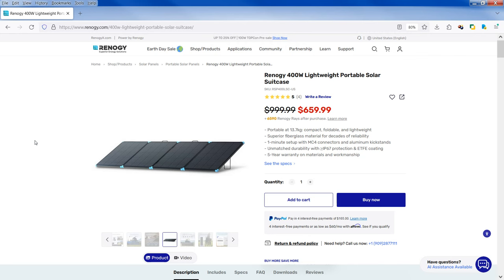But this is a whole different style, because this puts together the portability of not having to leave something out, you could take it camping with you, but the rigidness of a rigid panel, kind of like the Harbor Freight one. And like I said, you guys know I've basically supported that panel 100%. I have the regular 100 watt monocrystalline panels. And they make the same version, except it's a portable briefcase.